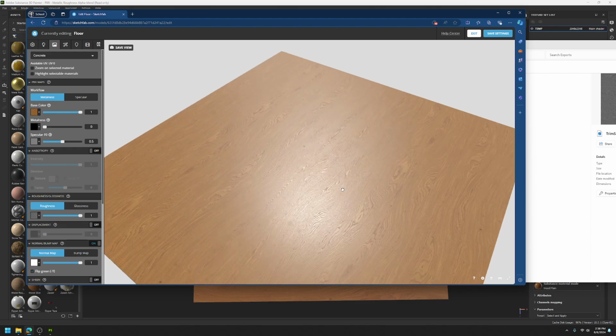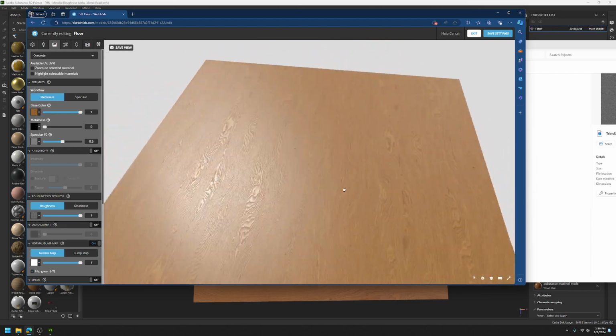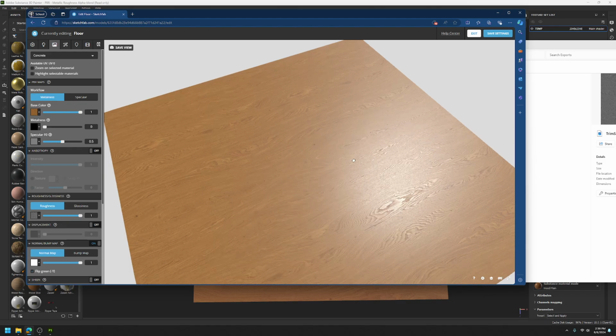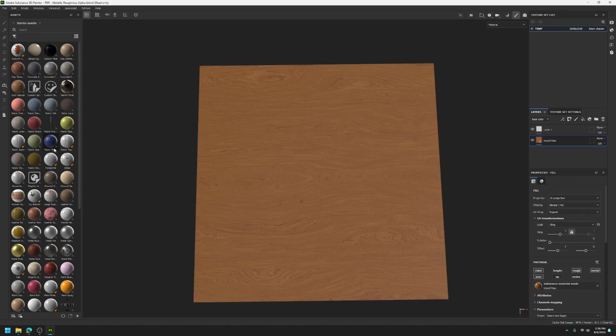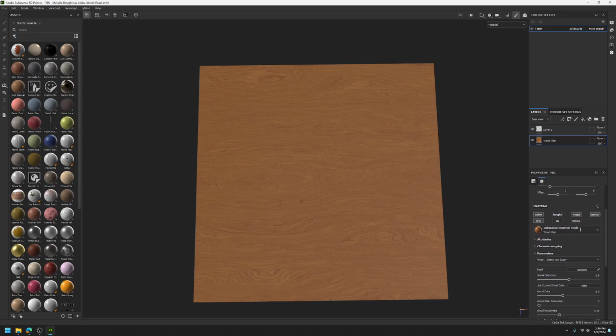Let's make this a little bit more complicated though. This is nice, but it's a little bit boring. We did just drag and drop. So we can still utilize all of our techniques to make this a little bit more interesting. But we have to be mindful about the tileability of this to make sure that we're not messing with that. Now that we have our Sketchfab going, it can be a little bit easier to see that.